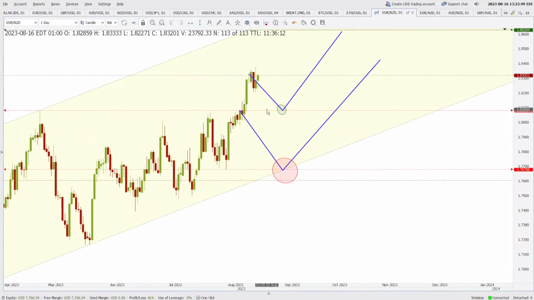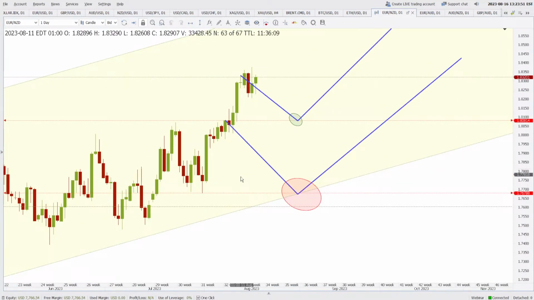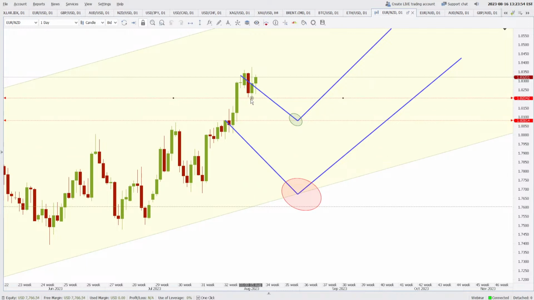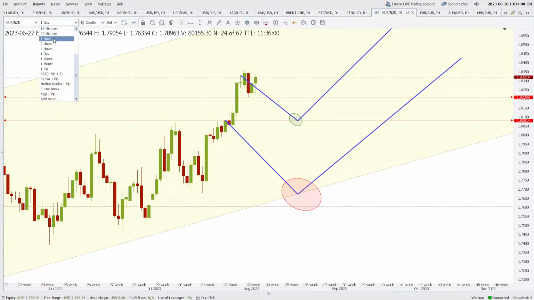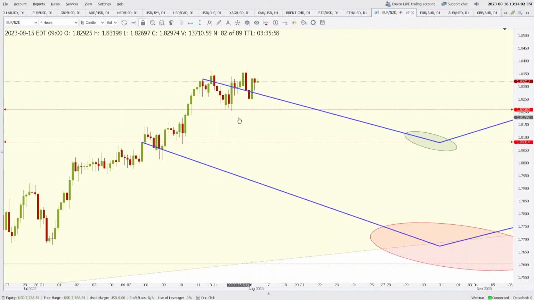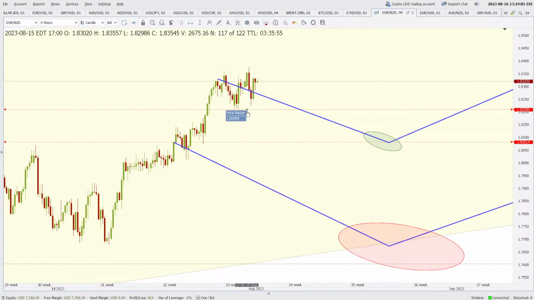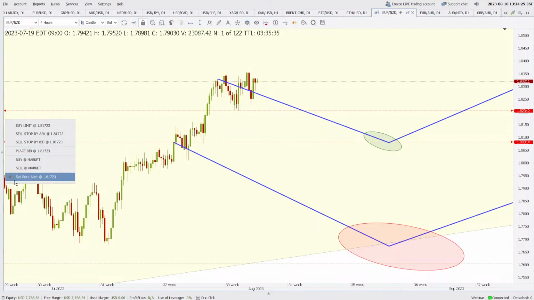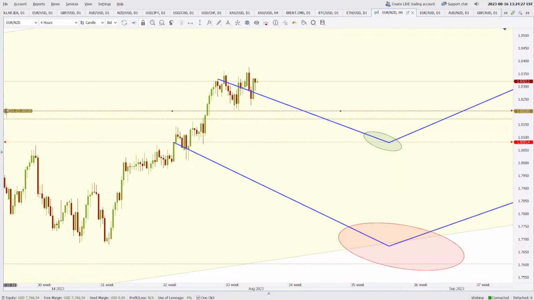I think here this low should not be used. Now this low should be used. If not this, then this should be used. Why? I'm telling you, on the 4-hour it should be. The price has made a higher high than this, so this becomes our valid swing low. If this is broken, we don't want to be buyers in this market. Then we want to become sellers. So this selling opportunity has raised its bar to 1.8204. Below that, I will be a seller. Okay, so I place my alert here.